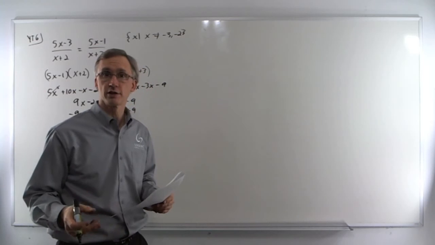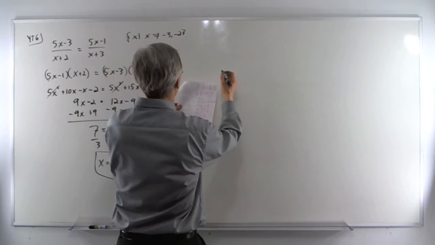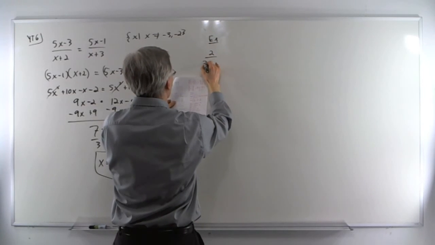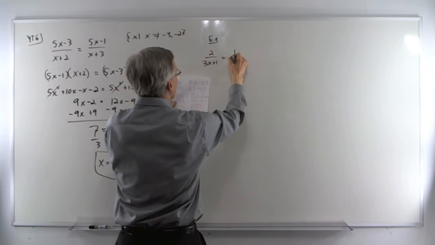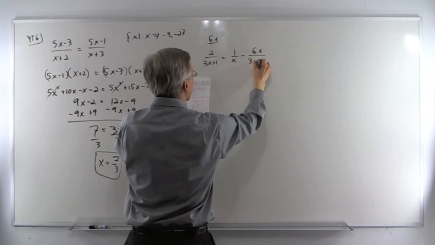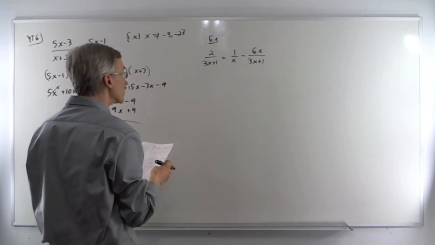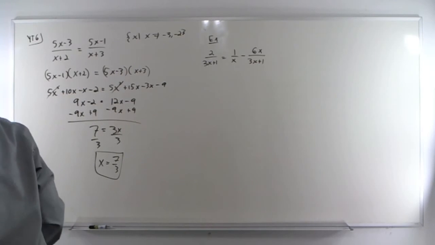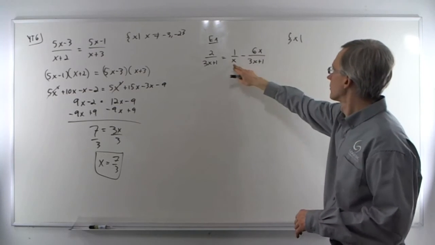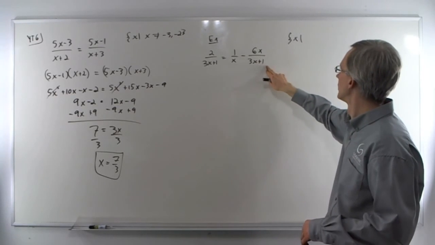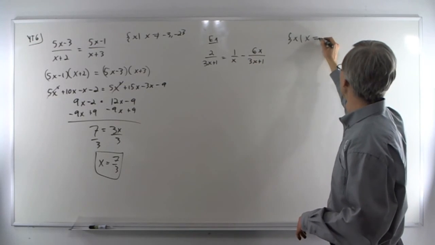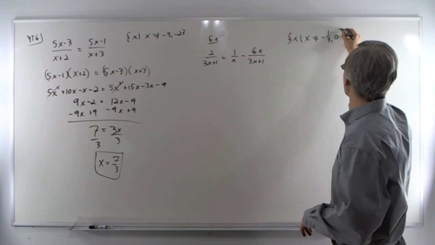So we're often going to get fractions as results, so make sure you can handle that situation. All right, the domain. When you get 0 there, and here, you get negative 1/3. If I plug in negative 1/3 here, I'll get 0. So x cannot equal negative 1/3 and 0.